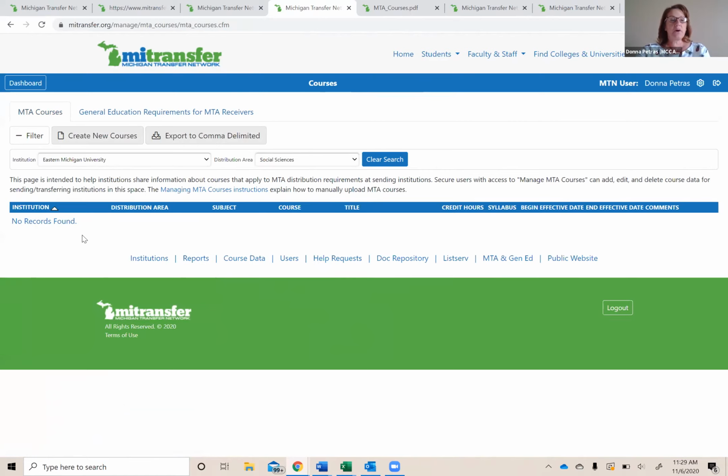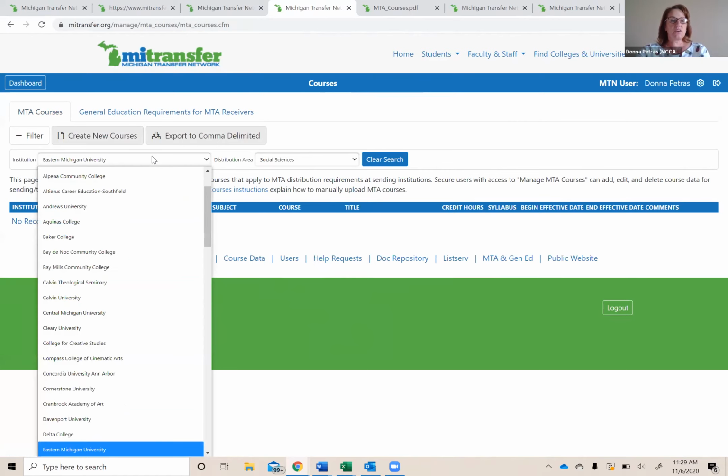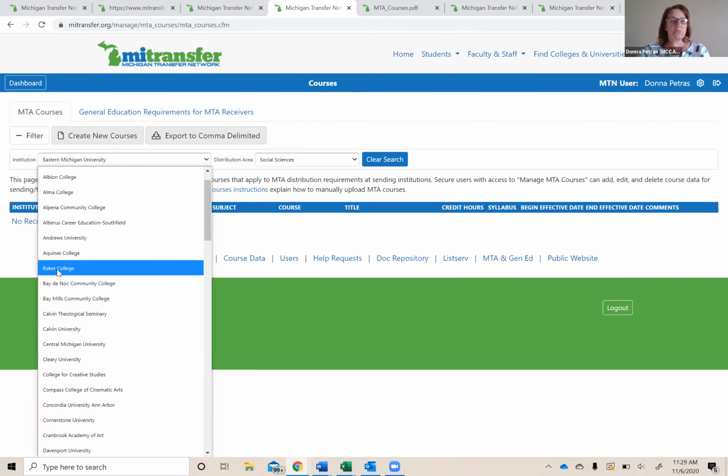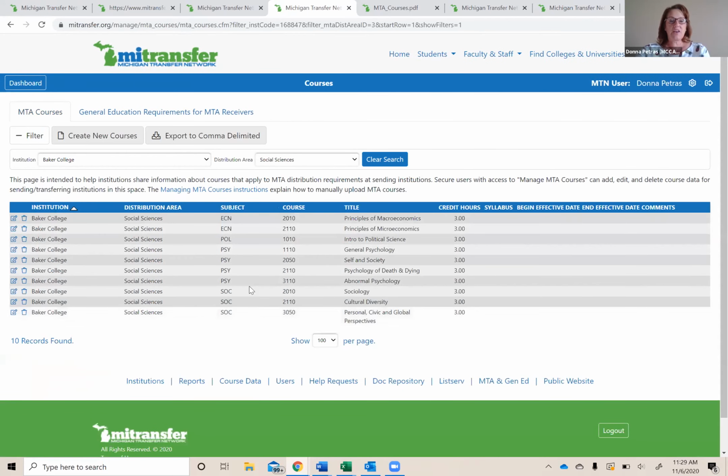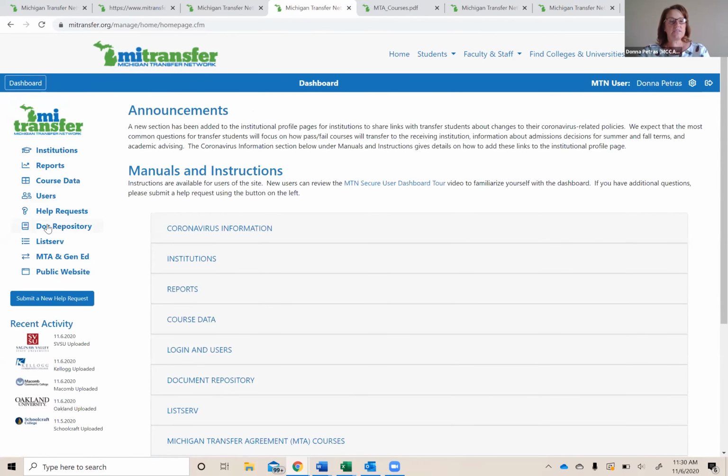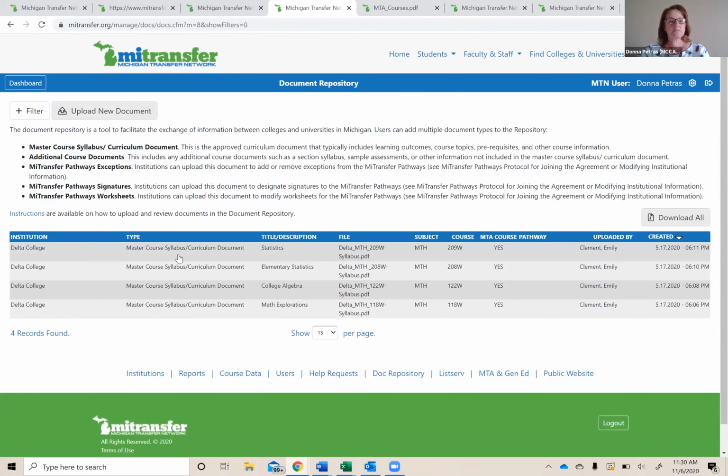But for institutions where they are transferring out information and offer those MTA basic courses, Baker has actually included that information. So again, the four-year schools have not utilized this area as much as we would like to see. So we would strongly encourage those who are on the call to really look at this and evaluate this as an option.